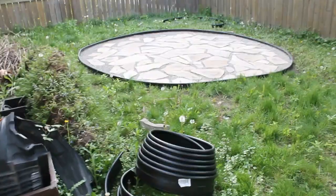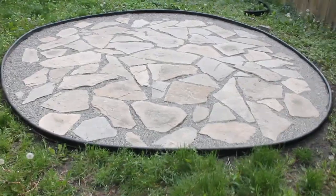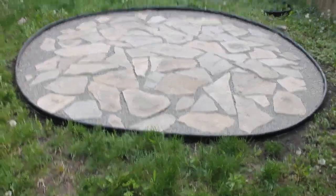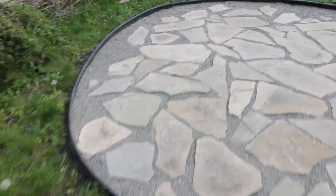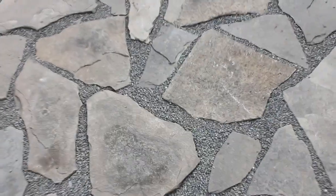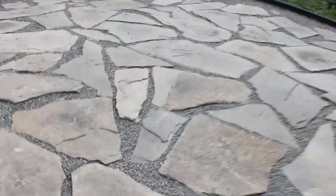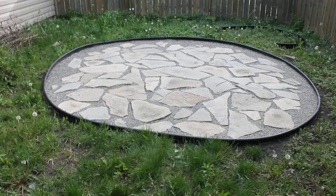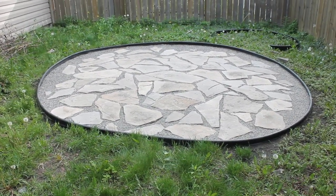So here it is, all finished. Wanted to show you guys the whole thing, all done. So there we have it. All of the edging is in, all of the pea stone is in. It's looking pretty good. Pretty proud of myself. Couldn't have done it without the help of the hubby.